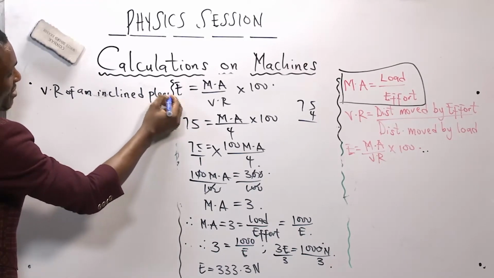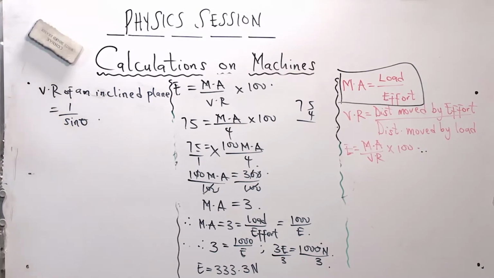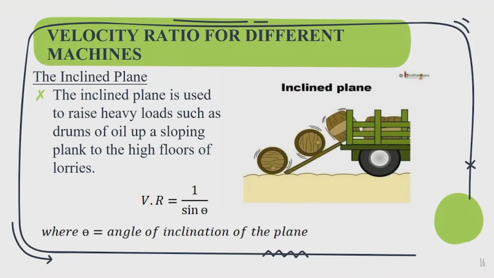I'm sure we've seen a lot of this before. Let's say you want to load drums of oil into a truck. You can see that in the image displayed on the screen. You have drums of oil being loaded onto a truck, and it will be very tedious to lift them because they are very heavy.